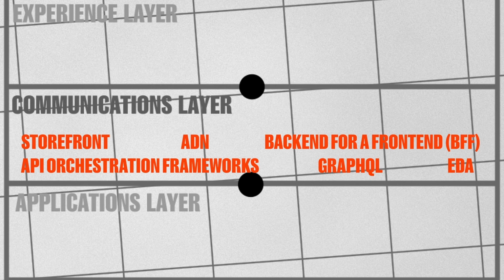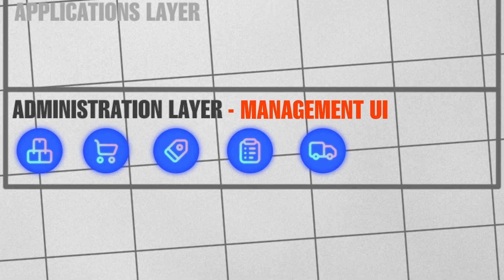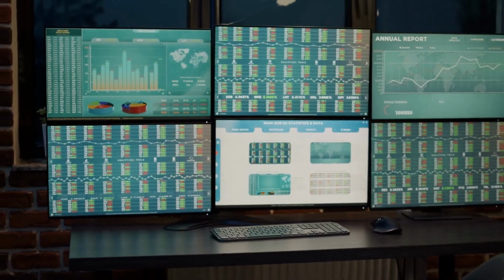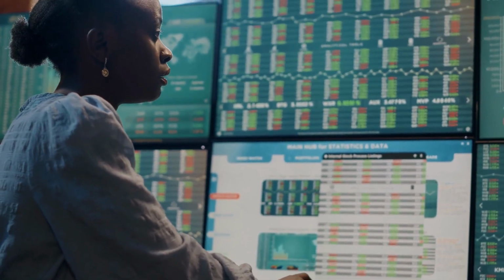The final layer is the business administration layer, and the business administration layer is not often included in architecture, as in the old world in the monolithic suites, these were included as a set of hard-coded interfaces and processes within the application. However, in a world where you're buying or renting best-of-breed functionality, it's an important factor to consider, as instead of one single interface, you have to work across multiple interfaces, each with their own design language and interaction patterns.